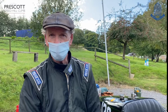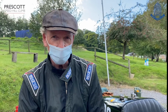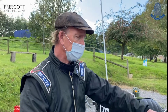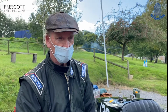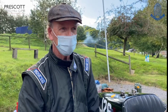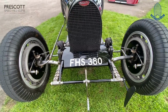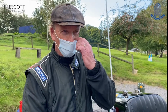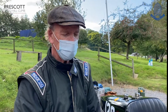It then went through various owners after the Second World War, including Mike Oliver, who owned it from 1946 to 48, and he raced it here in Prescott. It was then coloured red, and it was a 35B, so 2.3 litre single cam supercharged car. A very proficient driver, very good engineer. He helped set up Connaught Cars, which was the Formula 2 operation in the early 50s. Anyway, it then went through various owners after him. We know in 1951 it was being raced in Essex at Gaydon, in Essex.